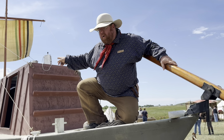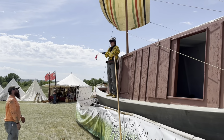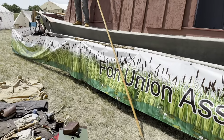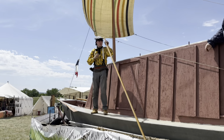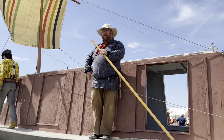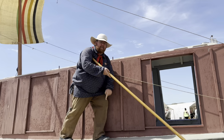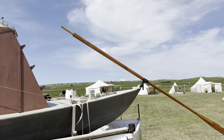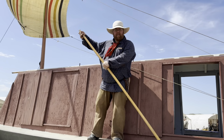Down here, Sawyer's got a pole in his hand. What it is, you would shove that thing into the water, and on the end of it would generally be a ball that you'd put into your shoulder. You would put that in your shoulder, and you would push it all the way down. Like so. Put that thing in, and you'd start down here, put it in, and then you would walk down this whole walkway and be pushing. You'd have about 4 or 5 guys on this, depending on the size, and you'd be pushing it.